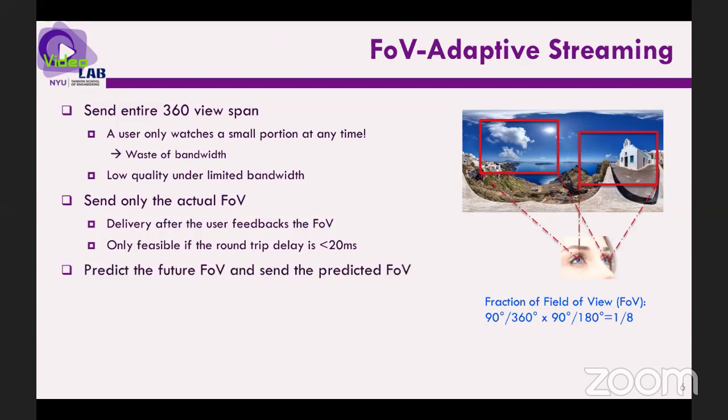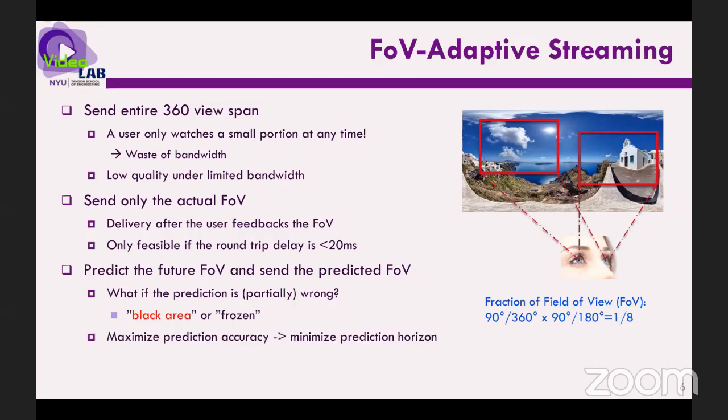An alternative solution is to predict the future FOV and send only the predicted FOV. So this sounds very good. However, we have to be able to handle the situation if the predicted FOV is wrong or partially wrong. In that case, you may see a black area in the pixels, which is outside the predicted FOV. Of course, you can also just repeat what you have received in the past. In that case, instead of black, you will see a frozen area.